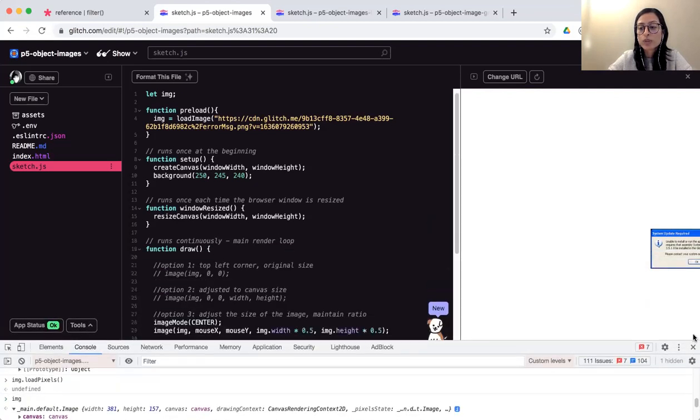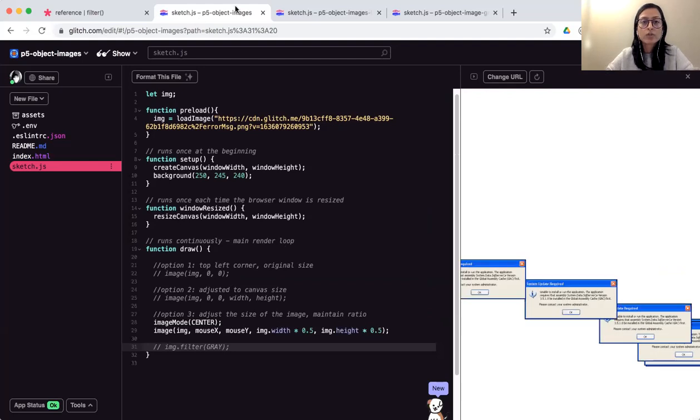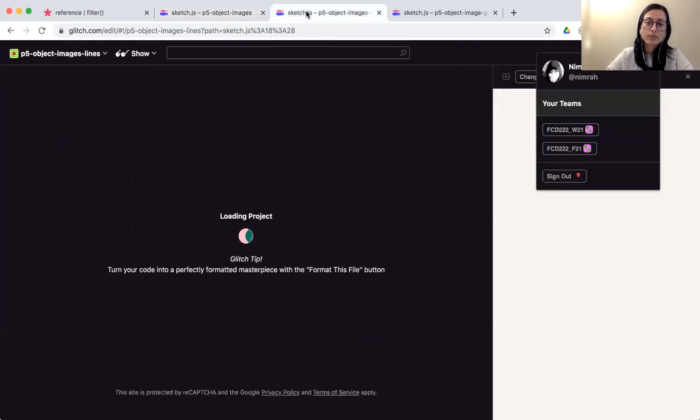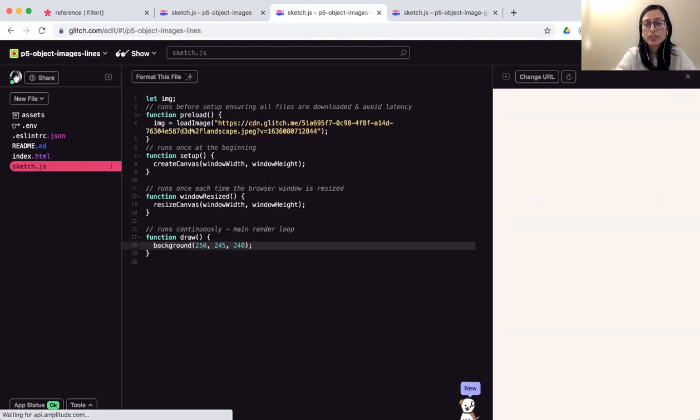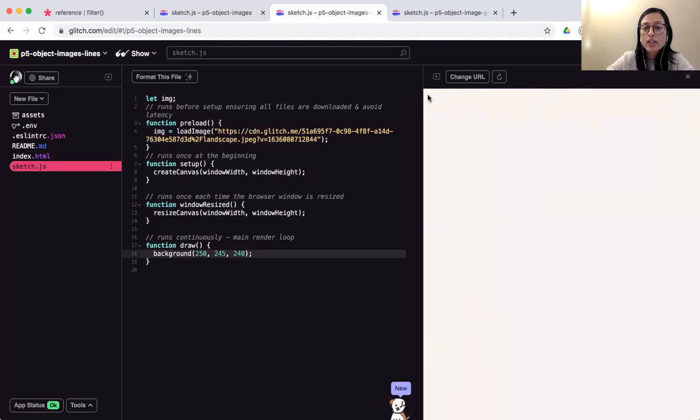Now we're going to move on to our next one and work with another image. Just because we're working with images, we will be using a different image for all three examples, just to have fun. What we will do is take a row of pixels in this image, get the colors from them, and then create lines out of it to make our image. We are using our image, but making it a bit more abstract.